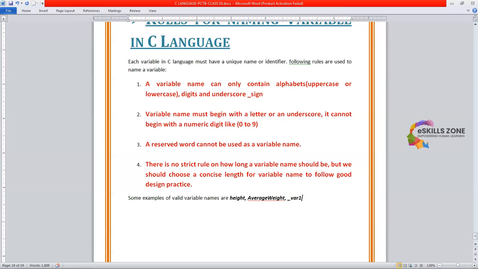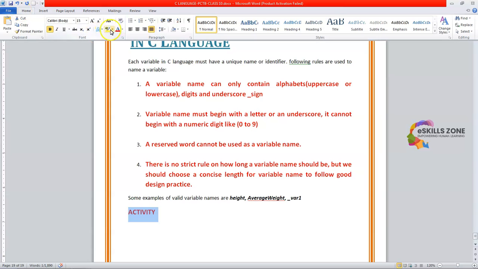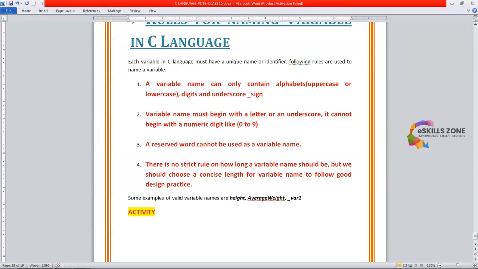Here we will perform an activity. The activity is that we will encircle the valid variable names among the following.